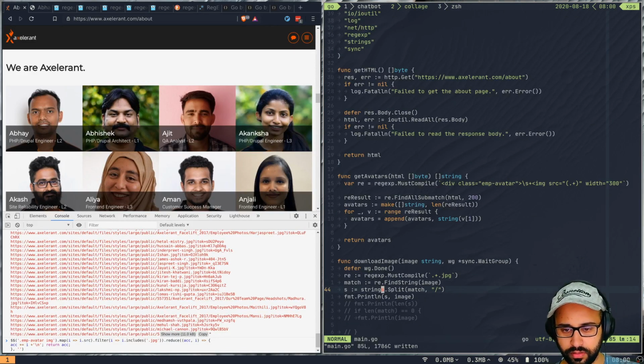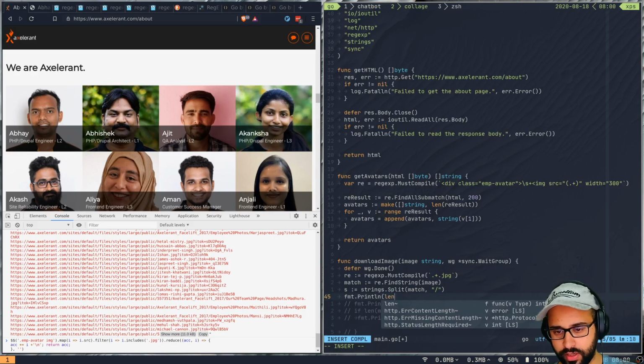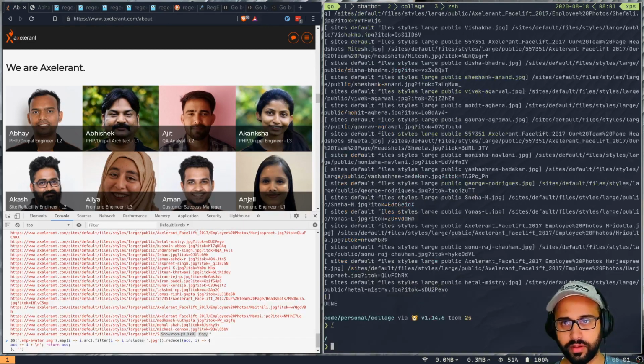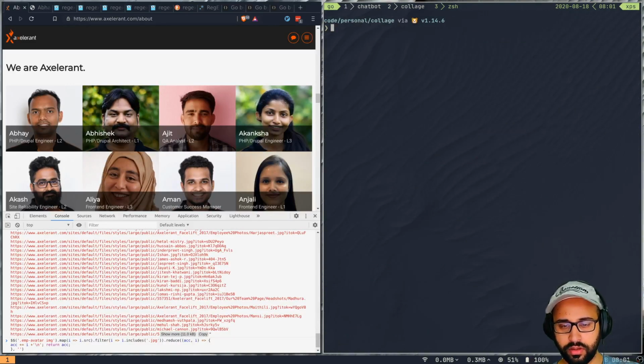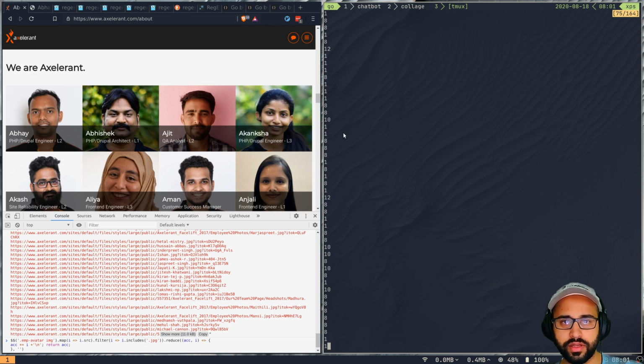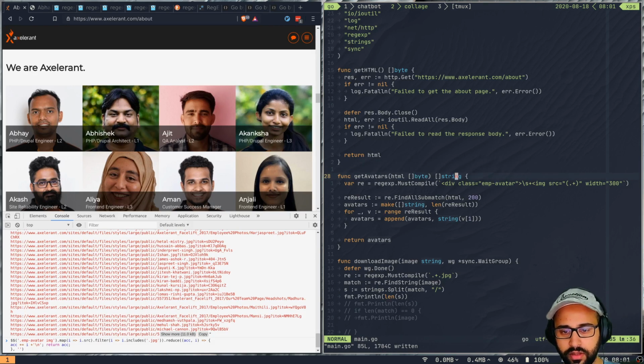So right here, splitting. How about we just do a len of s again? Yeah, we have tried that, but I again want to check it. So running this again, we have these values where there is one a lot of times, so we want to check why there is one. That is why I had done a print of image in case it's one.